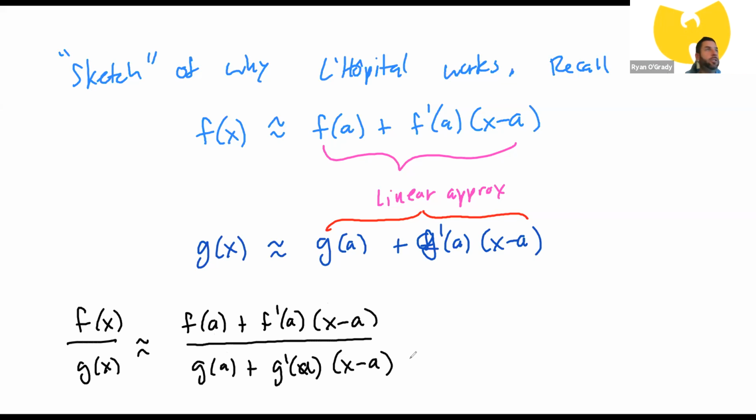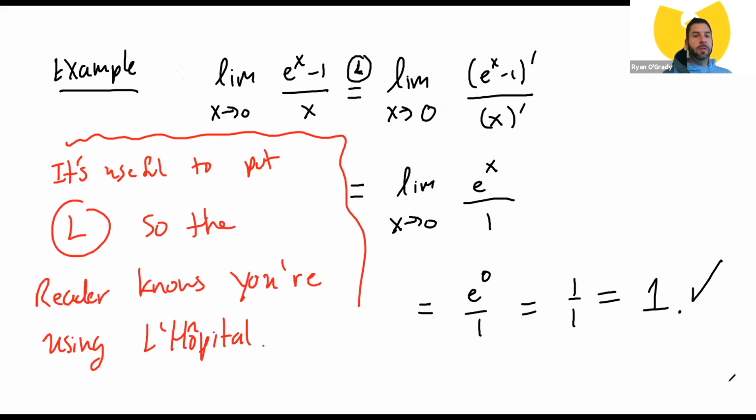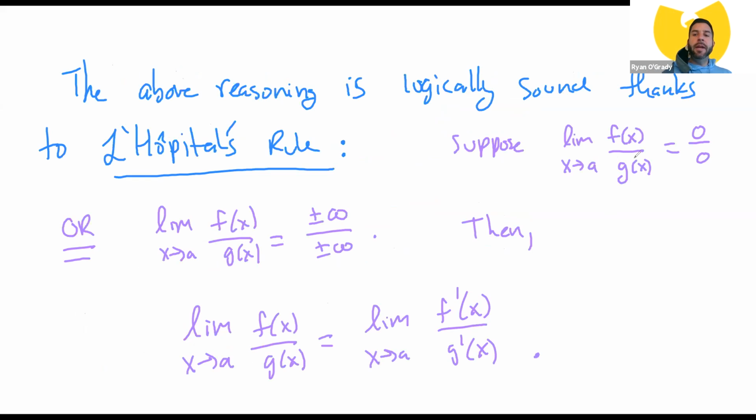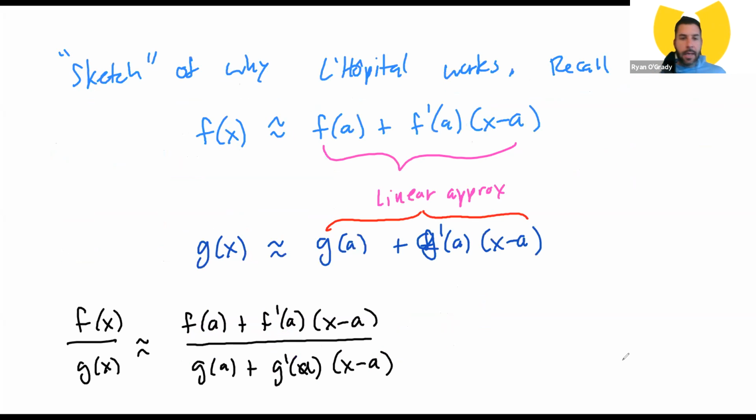But here's the catch. If you look at the assumption here of L'Hopital's theorem, when we say, for example, that f over g is 0 over 0, well, that means you're just plugging in a here and you get 0, and g here and you get 0, right? And so that is equivalent, hand-waving equivalent if you'd like, to the fact that this is equal to 0 and this is equal to 0.